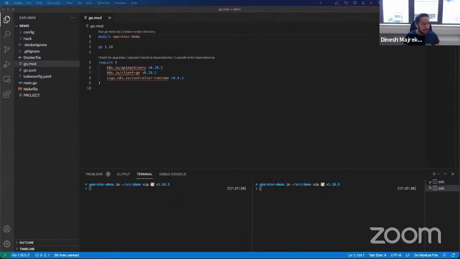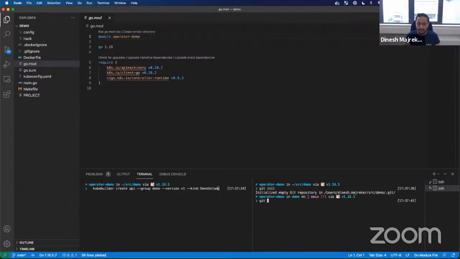The first thing that I'm going to go and do is create the custom resource for the demo volume. Just to make it easy to show you the changes through everything, I'll start a little Git repo. Put first commit in.